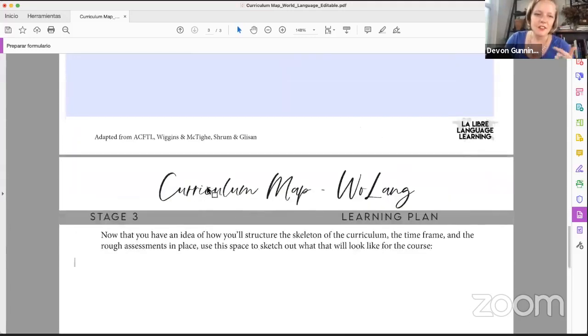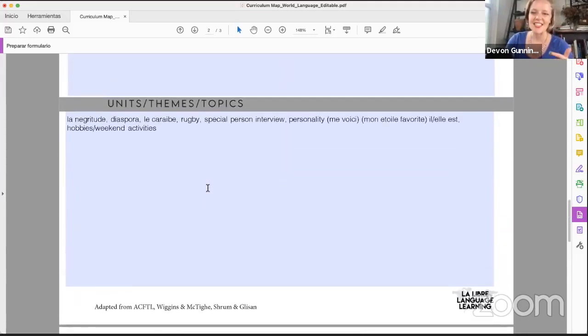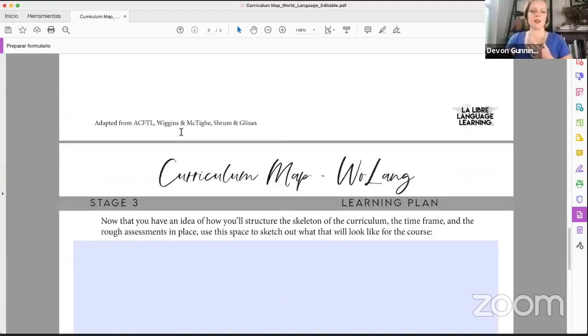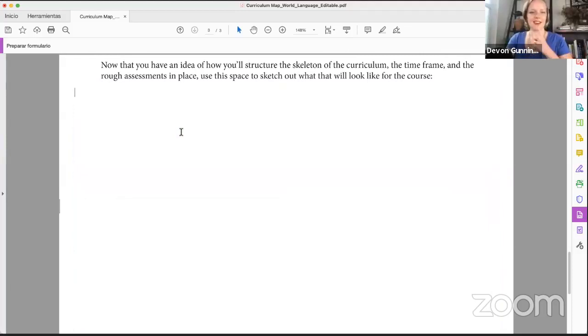So now that I've been thinking about this, I have an idea of when I'm going to do what. I'm looking at this and saying, ooh, I definitely need to talk about school at some point, because I want a highly targeted school unit. I want students to be able to talk about their immediate environment in school and also compare that to a Francophone country. So I know I'm going to need that. A way that you can do this is you can type this out in a line, like you could do unit 1 and type, 2.